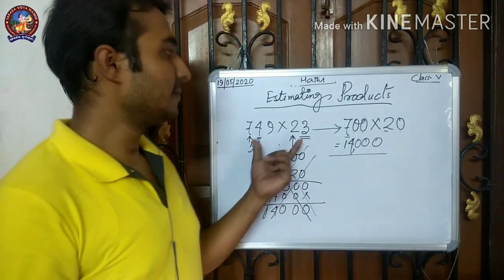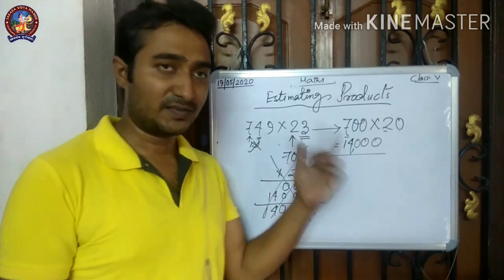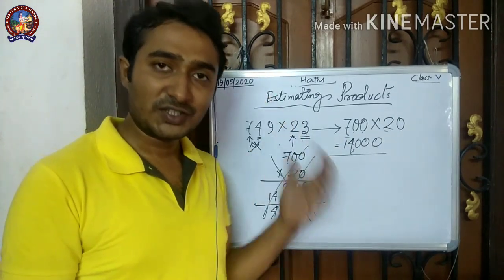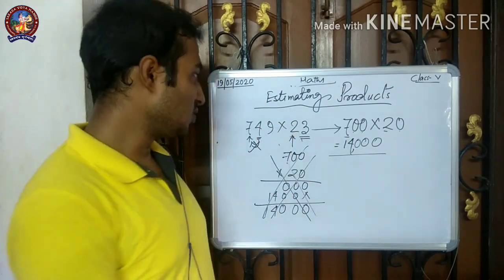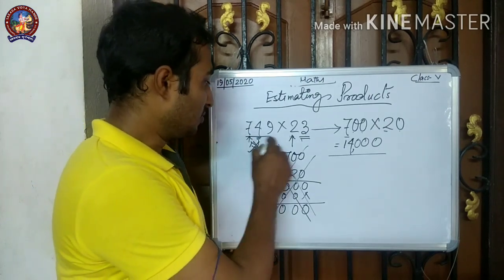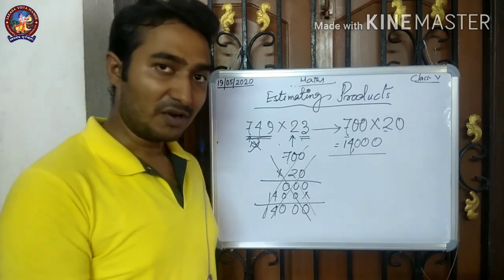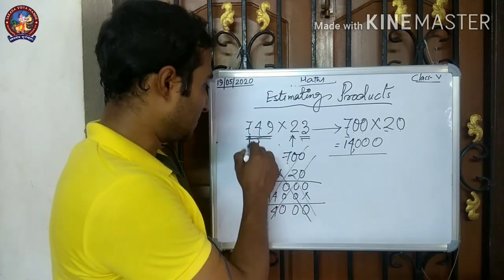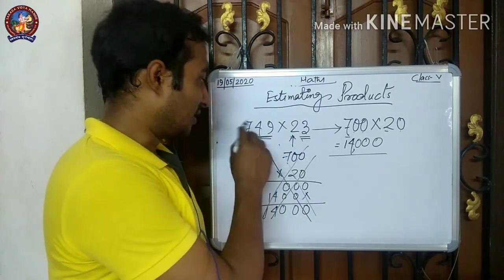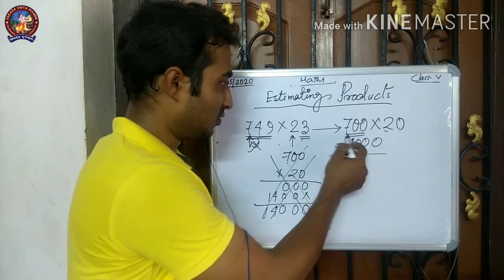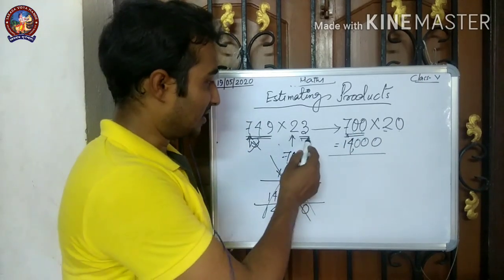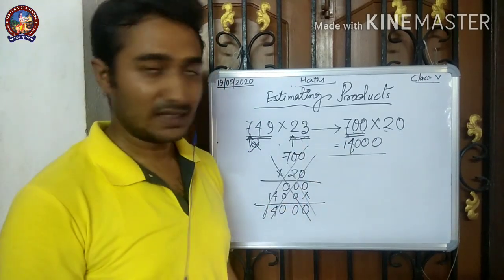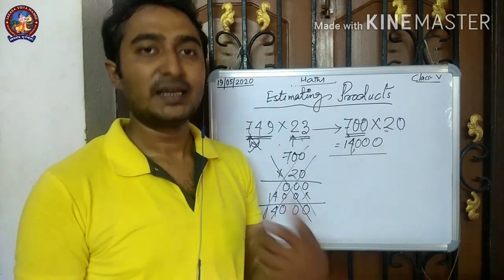So this process is similar to addition and subtraction if we are using the general rule. Using the general rule means we have to round each number to its highest place value. Like here the highest place value was the hundreds place, so we rounded off to the nearest 100. Here the highest place value was tens, so we rounded off to the nearest ten.